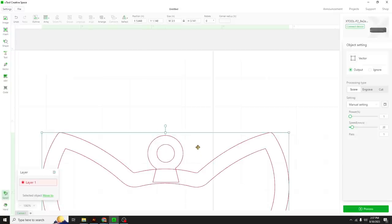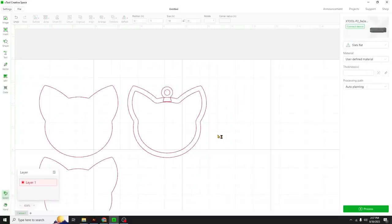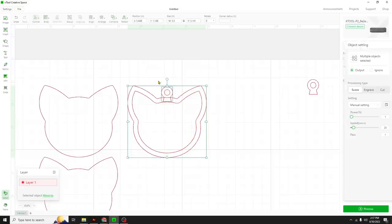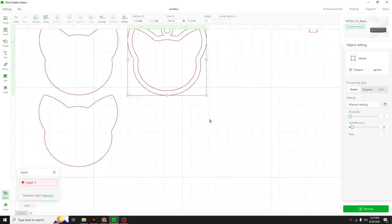Put it down here in the cat head. Hey, look, it's a cat with a hat. That was a tiny hat. I'm gonna use this one later, so copy paste. I'll set that guy aside. We'll grab them both. We're gonna combine, unite. Bing! Excellent.